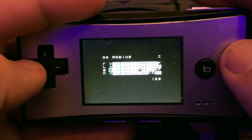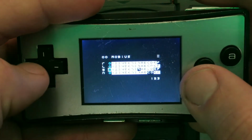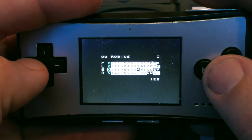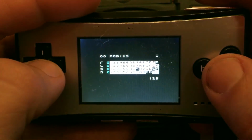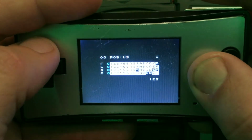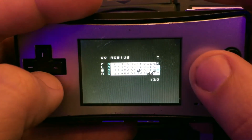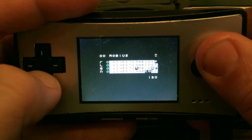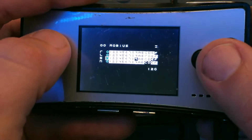Then you can easily mute everything by hitting A up on the zeros. One more warning, hitting B and A down will just delete a track. So if you're in a track, and let's say I saved F, hitting A and B will delete. So don't do that unless you really want to delete the songs.